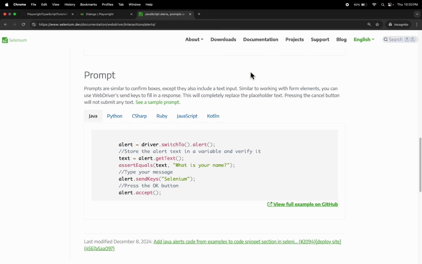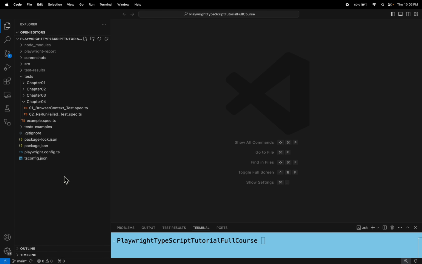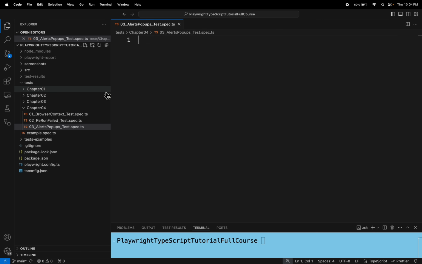So let's go to VS Code now. Here I will quickly create a spec file called 03 alerts popups underscore test dot spec dot ts. That's it.